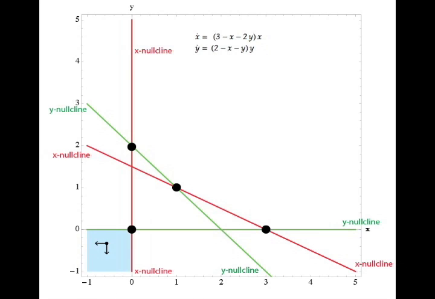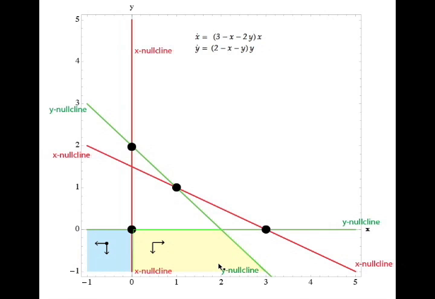Next, we will move over to one of its adjacent regions. Let's say we will move over to this region that's marked yellow. And when we do that, we cross over the x nullcline, and so the direction of the vector field will be such that the x direction will be opposite and the y direction will be the same as before. So it will look something like this.